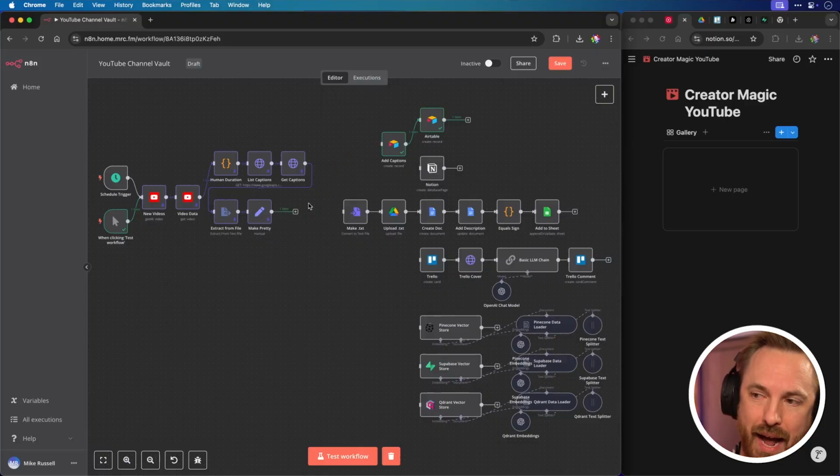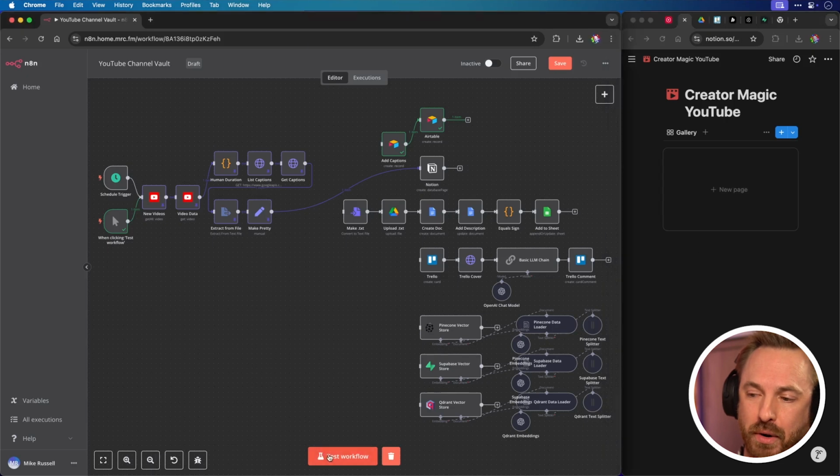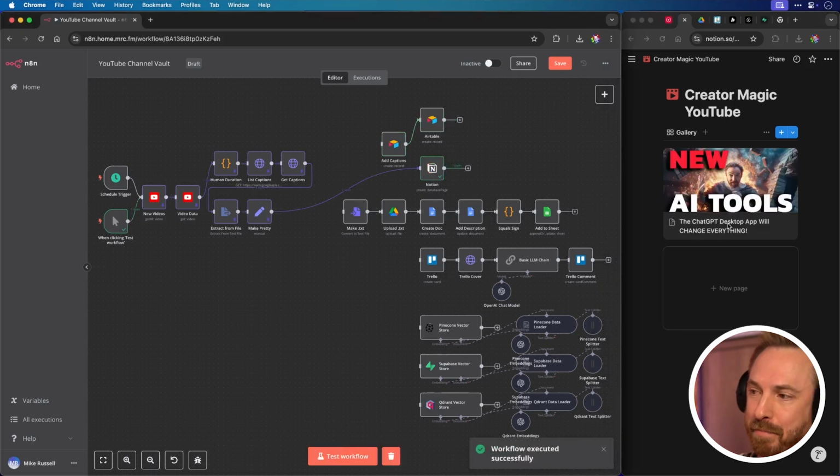Let's delete the link to Airtable for the time being and link it up to my Notion automation. This one is very simple and easy to run, and you'll see I've got a Notion database. It's completely empty. Well, that is until I run my workflow. Let's do that. So it's running through, it's going to Notion, it's connecting via the API, and boom, look at that. As simple as that, my YouTube video is now backed up into Notion as well.